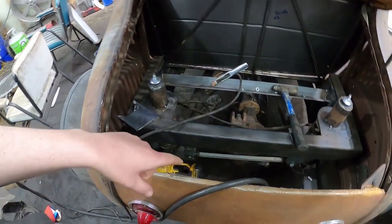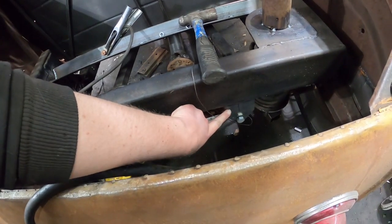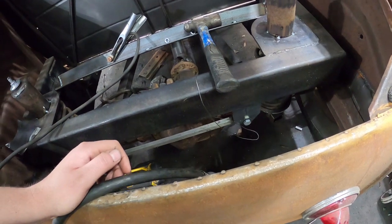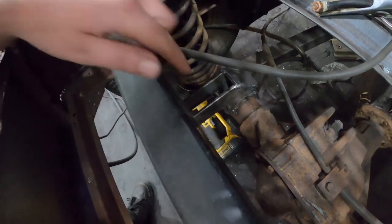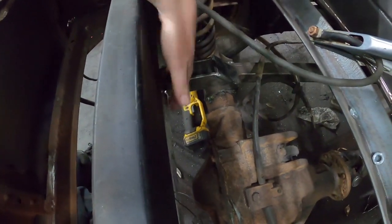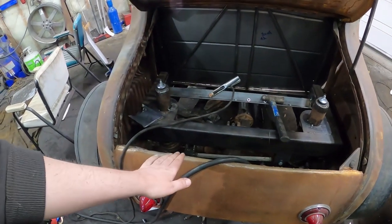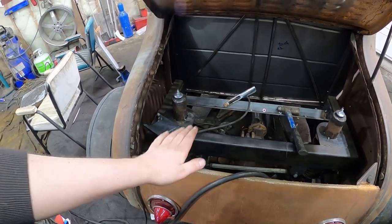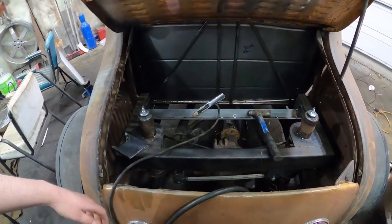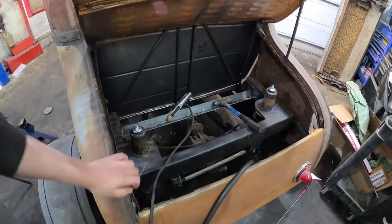The only thing I carried on doing was I started making this panhard bar. So pretty simple. I just cut 2 tabs. That was real simple out of some metal I had. Then I welded together this ugly bracket just to hold the panhard bar. So I tried to have it as straight as I could. The problem is I need to have it down just a little bit so I actually get some suspension. So it's just a few degrees down at ride height, but everything seems to work. It's got the side-to-side sway.